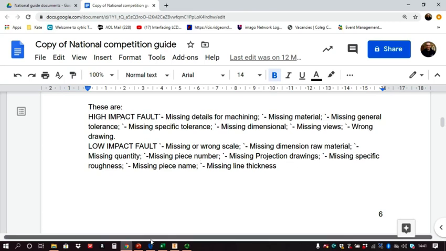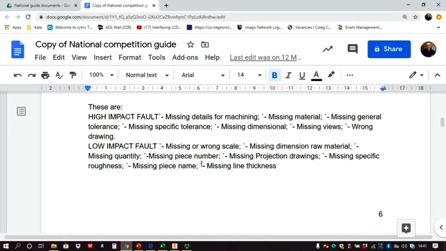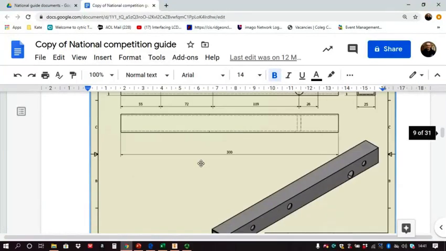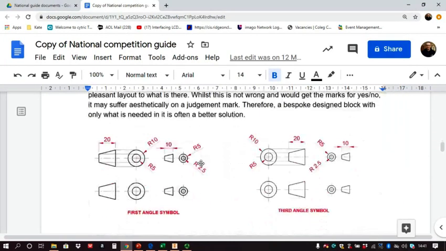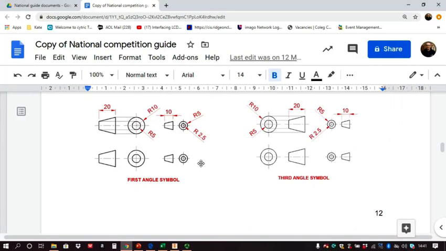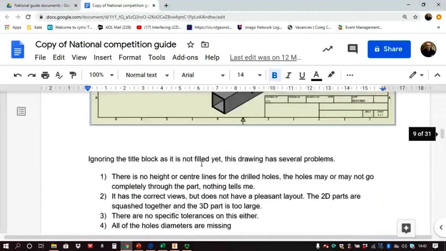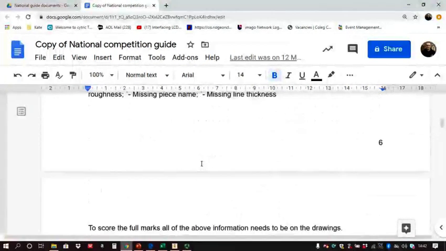Missing projection for the drawings, and we'll just go back to show you that again, and that's what this means. The projection symbol should be there. Now, in the guide, I've actually put down a little note on how to actually draw that, which is right at the bottom where we talk about these. We've got some drawing examples, and right at the very bottom is how to draw the first and third angle symbol and the proportions they should be in. So there shouldn't be any reason for those not to be on your drawings, other than you've missed them, and if you've missed them you will miss the marks.